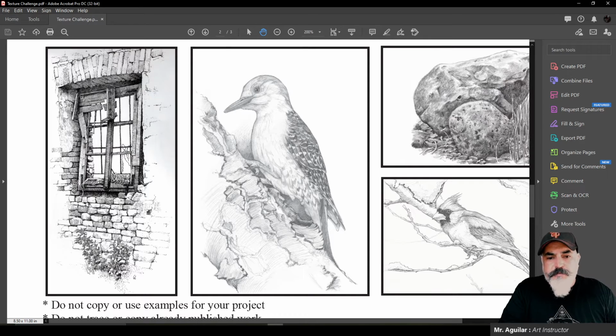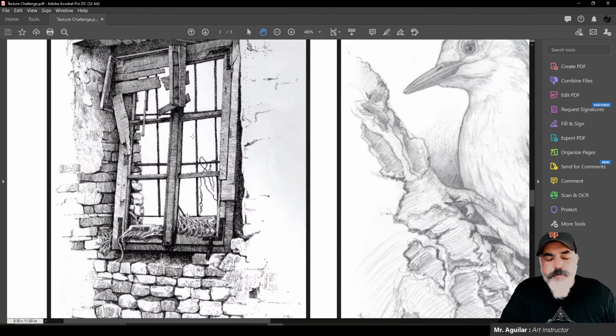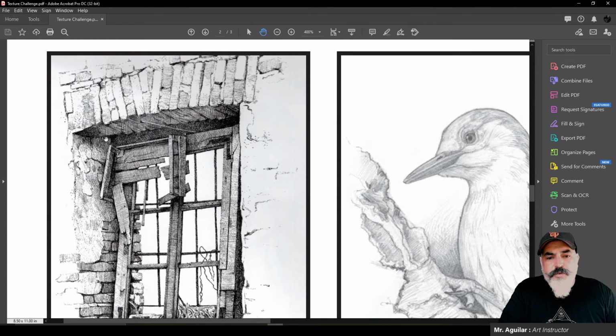Here's a structure. Again, you have the stone, you have the brick, you have the stucco, you have the weeds, the dirt, the wood. Looks like little wood bars in here too, and some other elements. Again, multiple textures. This is what you're looking for as reference. A photograph of a building, ruins, in decay, broken down, abandoned. Those are keywords you can look up in Google. And again, you're trying to show multiple textures.